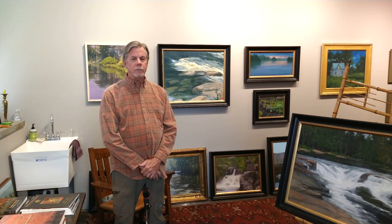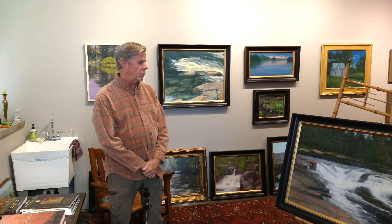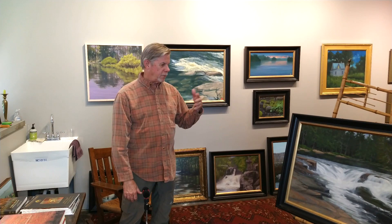My specialty is really more painting wild places. I like to go out and paint outside — I do plein air painting — and in many cases I use the plein air field studies as a reference for larger paintings. This painting right here is a painting of a waterfall on the Ausable River in upstate New York, and I go up there and paint with a group of painters in the spring. I've done it for seven years now; we just had our 10th anniversary.